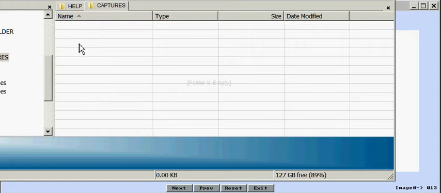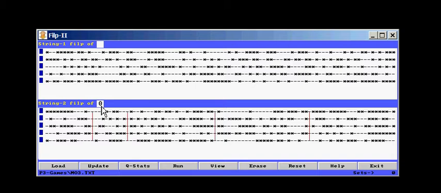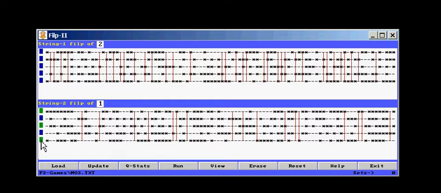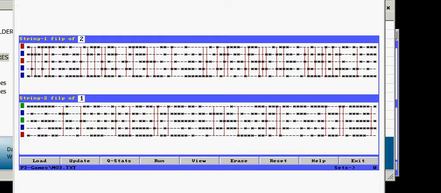But there's also a captures directory. Now I'll go over that real quick here. Anytime you're on the main program, let me just set a couple values here. I'm just putting in random stuff to illustrate something. Anytime you build a setup, you can save an image of it for later use or to post at LP. All you need to do is press C on the keyboard, and immediately it'll create an image of that.